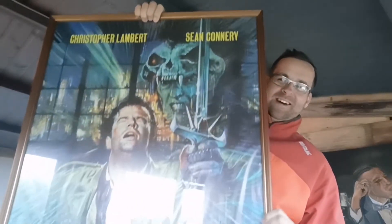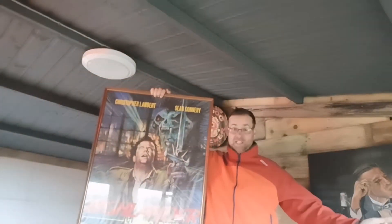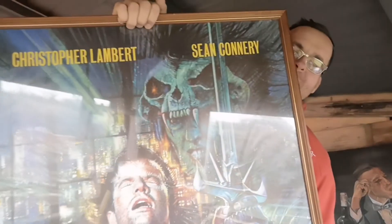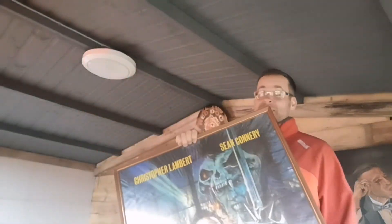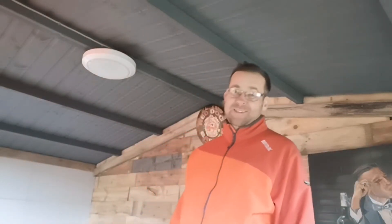I have a poster that's going to sit next to my fermentation fridge. It's an iconic film poster I found while helping my auntie and uncle move house — it was up in the loft, put there about 30 years ago. Anyone know what it is yet? It's Highlander! I kid you not — it is massive. I'm six foot six and look at the size of this bad boy. It's going to sit perfectly in here.